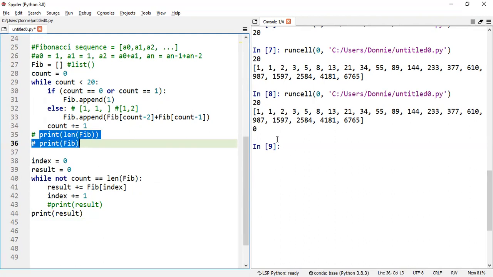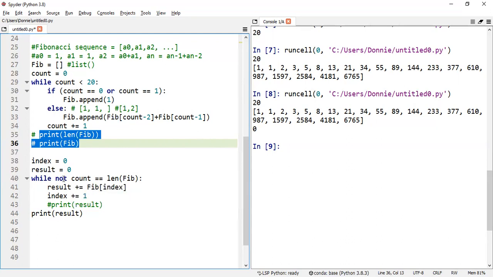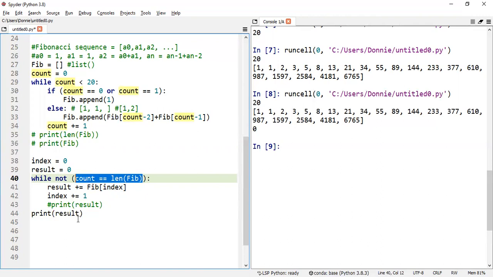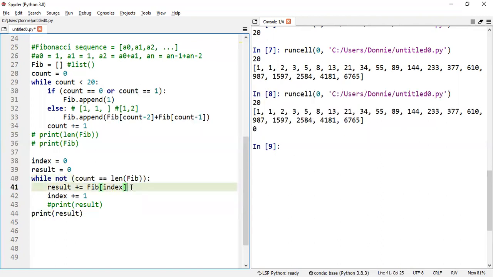Okay, so let's see what happened, because we're still getting a 0. That means something went wrong. So while not count equals, I don't think that is the problem. So we're incrementing the index. Result is being incremented here by fib index.